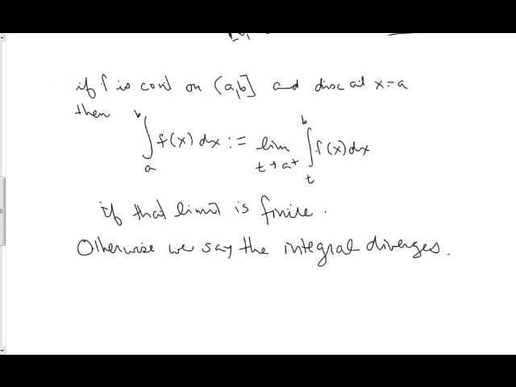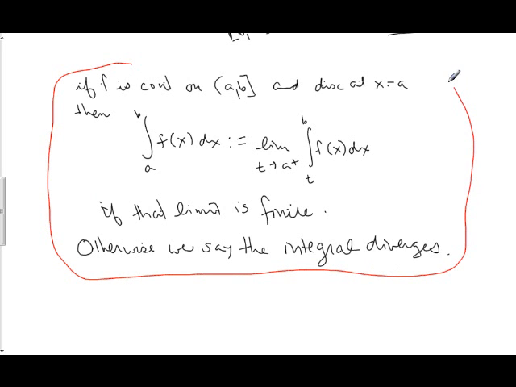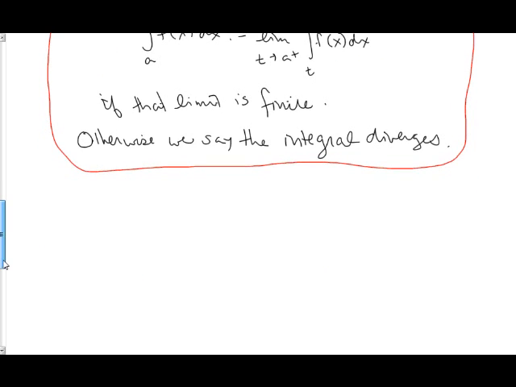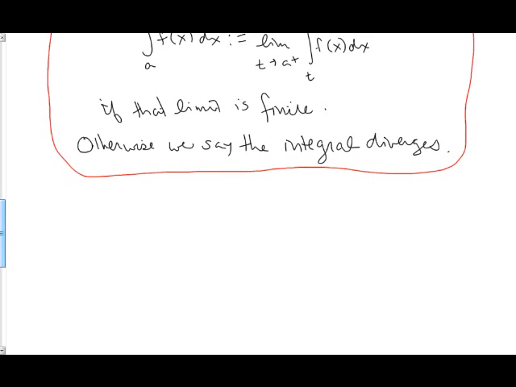Okay, so that is key here. So let's circle that in red. So if it's continuous at every point except for the left endpoint, we can evaluate the integral as a limit as you go towards that left endpoint. If that limit is finite, then that's what that integral is going to be. If the limit is infinite or doesn't exist, we say it diverges. Okay, so now, what do we do? What are the other type 1 integrals?